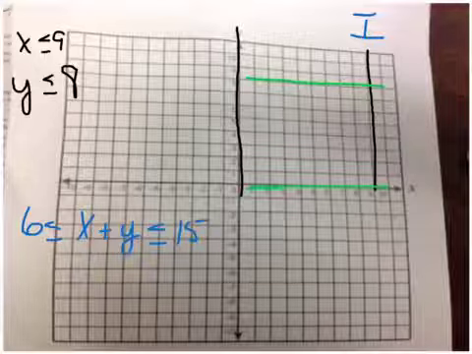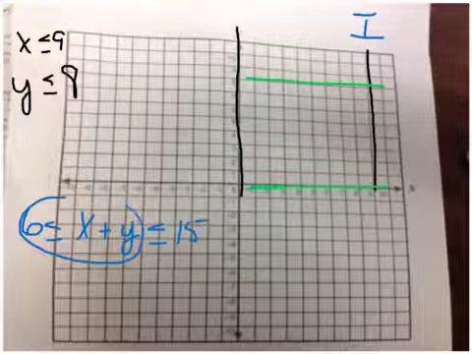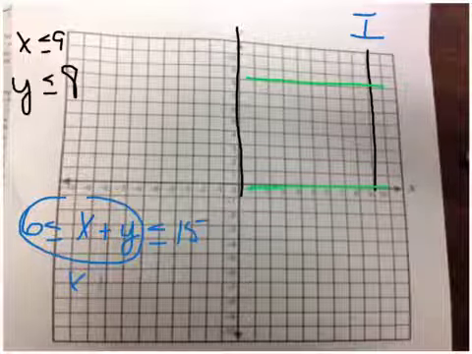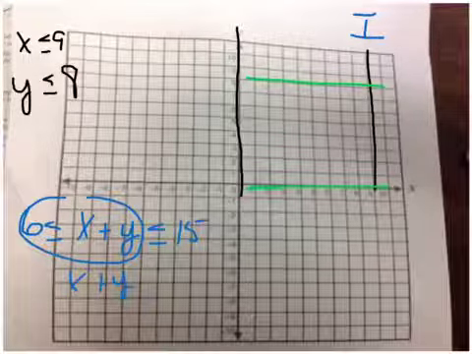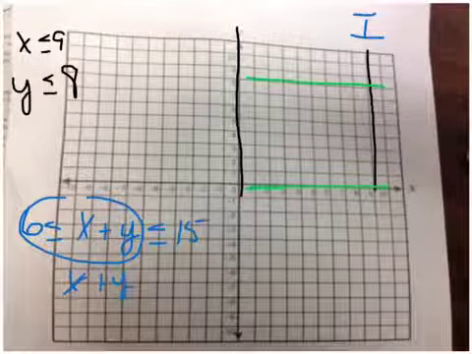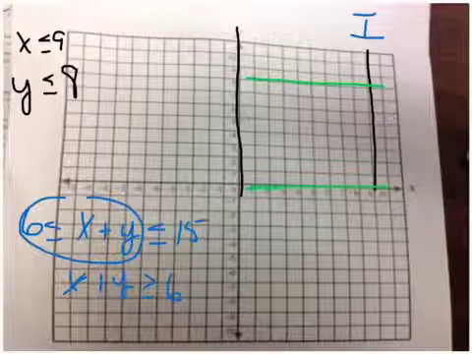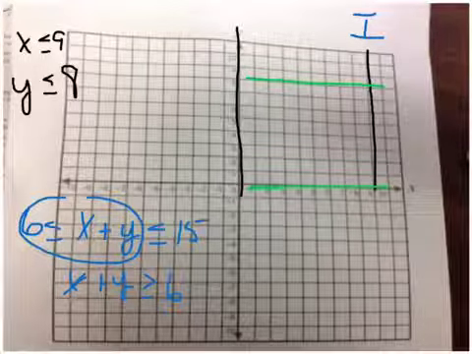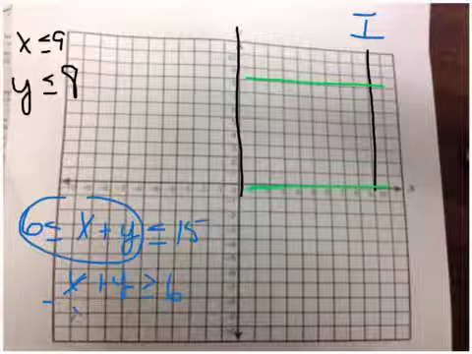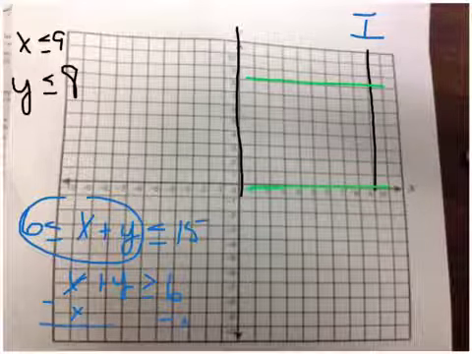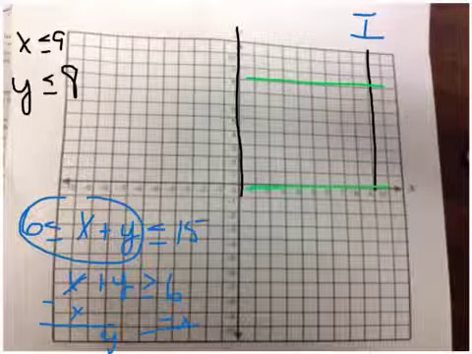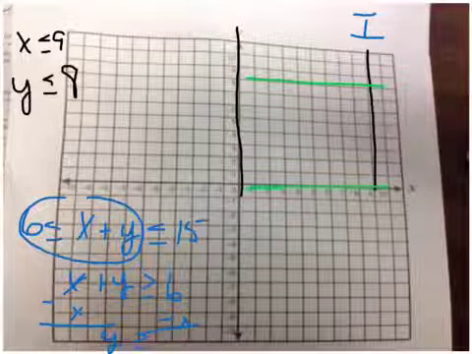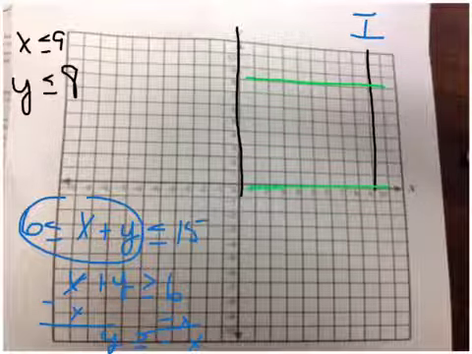Actually, no, I will go ahead and do this. If you think about this, let's split this into 2 parts. X plus y is greater than or equal to 6. If you notice, all I'm doing is making sure the small end of the inequality is still pointing at the 6. If I subtract x from each side, I'll get y is greater than or equal to negative x plus 6. Okay, so let's go graph that in blue.